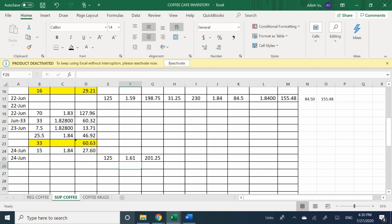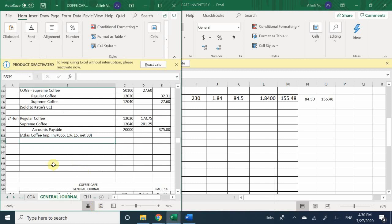I got 5 spaces left on my general journal. Would that be enough? I already posted the rest of the journals in week 4. Well, no, I left on this one page for general 13, before I have to put a new page, right? I have five spaces. Yeah, 1, 2, 3, 4. Yeah, I have 5 spaces left also. That should be plenty enough. All right. Okay.